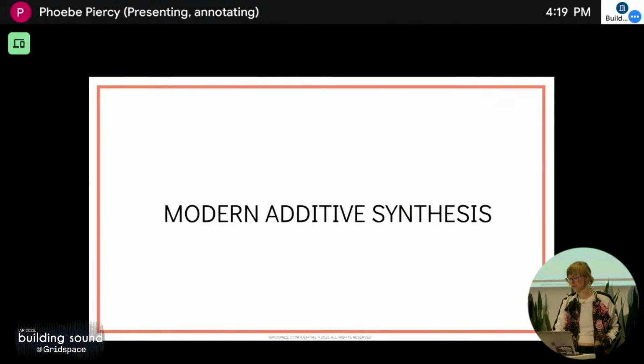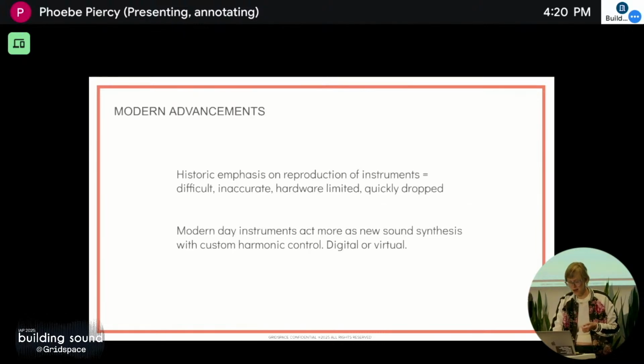It's had a recent resurgence because in the digital and computer era, it's a lot easier to analyze this, and it's turned into more of a way to make your own sounds. You don't have to be trying to reproduce a different instrument. You have full control over what frequencies you're adding together to make whatever sound you want. So that's the modern era of additive synthesis.